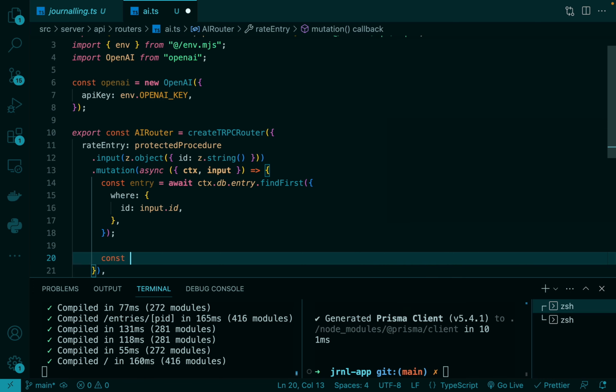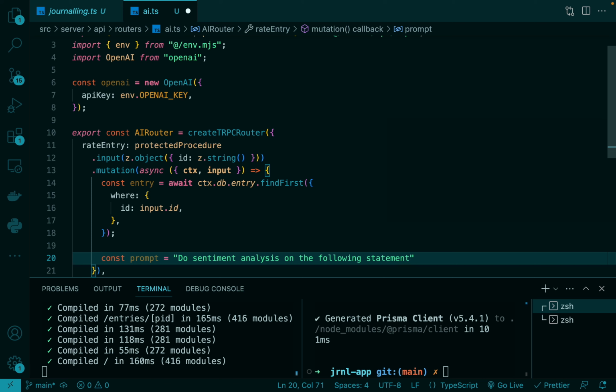and then we'll say const, and then we'll create our prompt. So our prompt's going to be this. We'll say do sentiment analysis on the following statements. And of course, feel free to experiment with this, go wild with it, as this is the beginning of our prompt that we'll send to our AI.